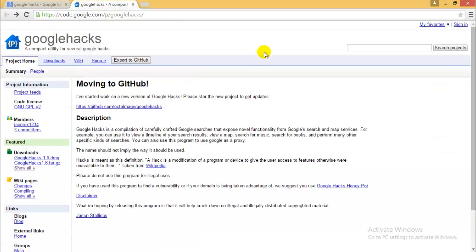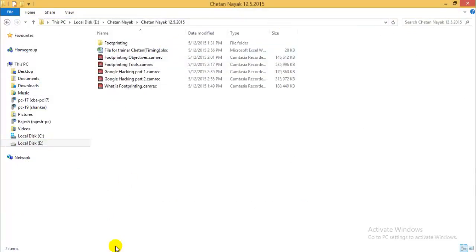And the ones which I have shown you are the more popular ones, such as intitle, inurl and intext. These are quite popular, but I have shown you only 5 to 10 of them, whereas there are hundreds, 150, 200 different types of queries that can help you gather information about any specific thing that you want. So that would be the end of the Google hacking database. Now coming on to our main point, let's just start.